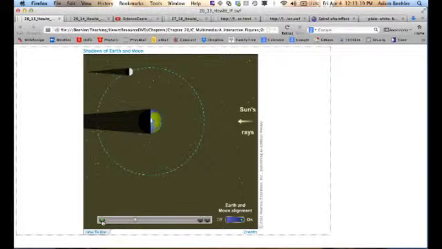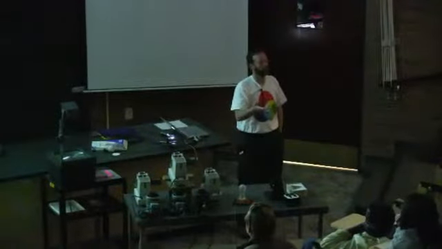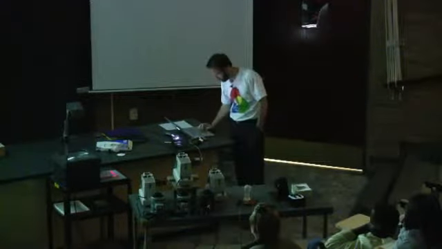As it comes around and gets into our shadow, two things can happen. A lunar eclipse, if it falls in our shadow. But if it doesn't fall in our shadow, because it's a little higher or lower, we call that a full moon, because we'll see the whole thing. I got a different animation for that.